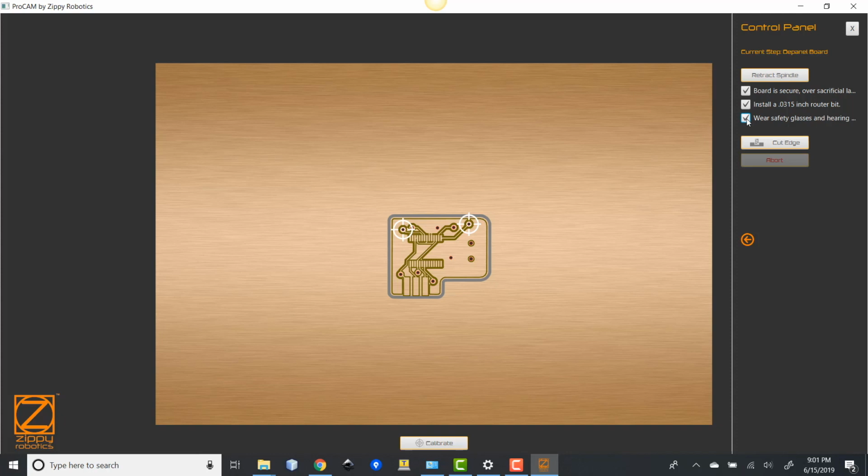And now we're just going to put a little bit of mineral oil down, and then because this is a dusty operation, for this we want to have a vacuum also that's on, sucking away all the dust that's generated. So we're going to click cut edge now.